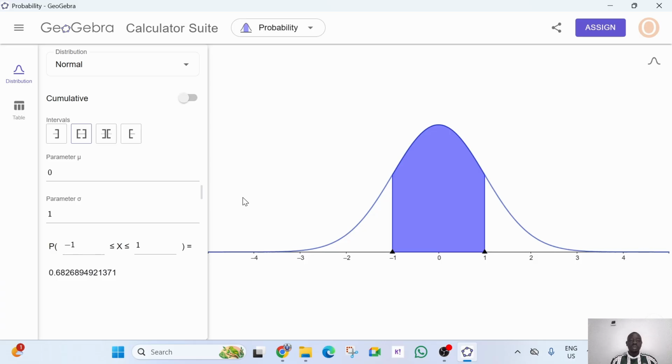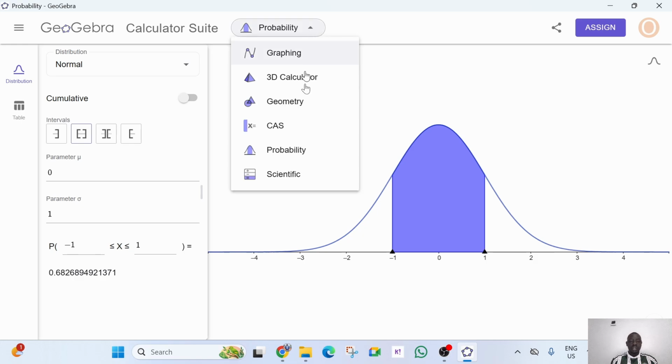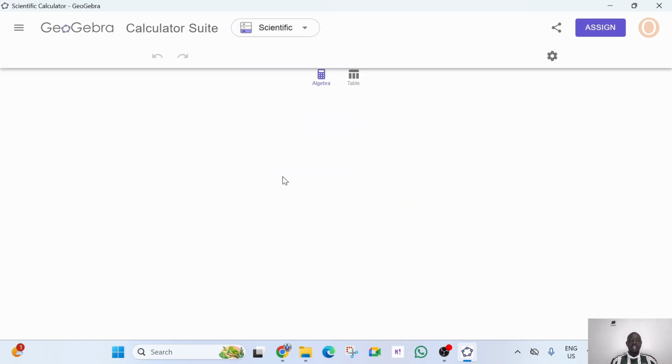We are going to get into detail later. And we also have the scientific function. This function is more advanced for handling complex mathematical relationships. You can use it for modeling and even carrying out simple mathematical research. So this is briefly about the different Geogebra functions.